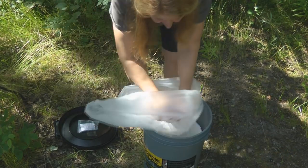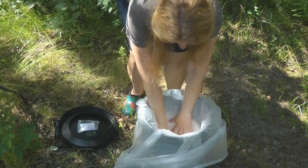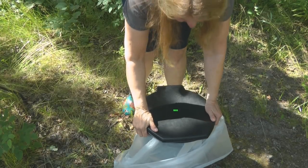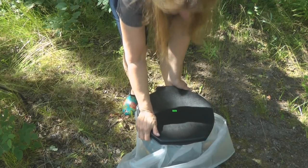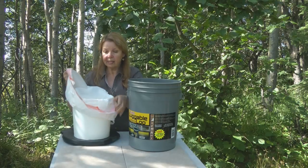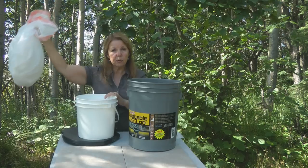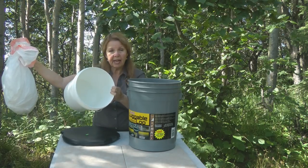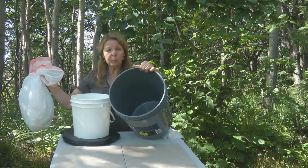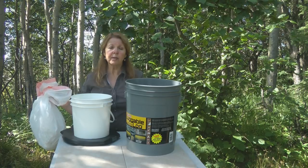Then you can dispose of it. If you don't have a place to dispose of it immediately, you can leave it in the little bucket until you find a place to dispose of your garbage, trash, and refuse. When you're done using the toilet, you can pull the bucket out, pull up the liner bag, close it up, and dispose of all of it. You can rinse out the inner bucket if anything leaked, and your portable potty should stay clean and sanitary.